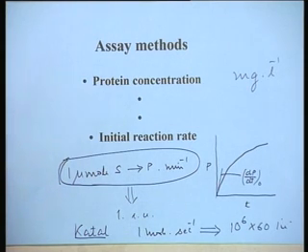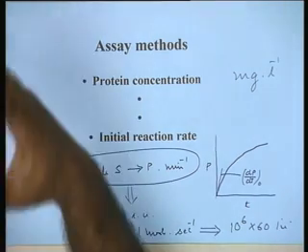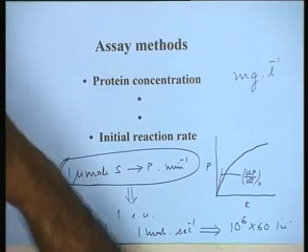If the protein is not in its functional form, it will lose its status as an enzyme. It may remain as a protein, but the importance of protein concentration lies in the fact that it gives you an idea about the purity of the sample. That means, in case of a mixture of proteins, you can identify what proportion of the total protein is the catalytically functional enzyme molecule, and therefore protein concentration determination is another important measurement.